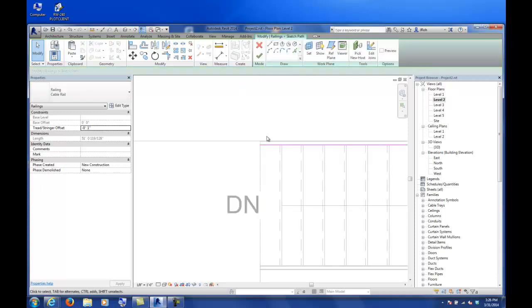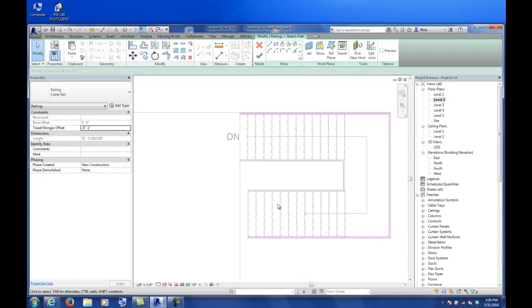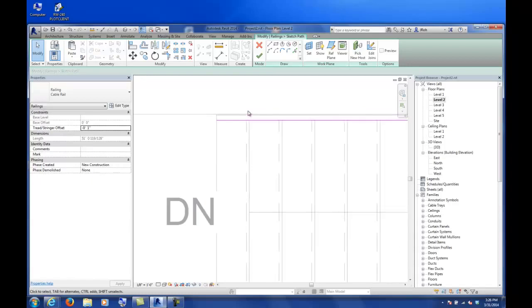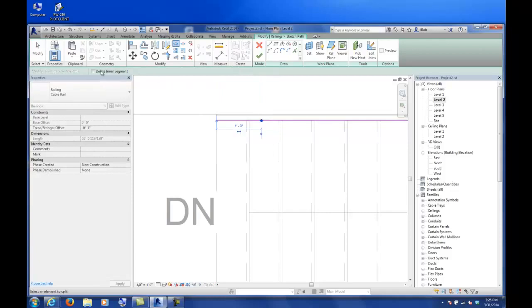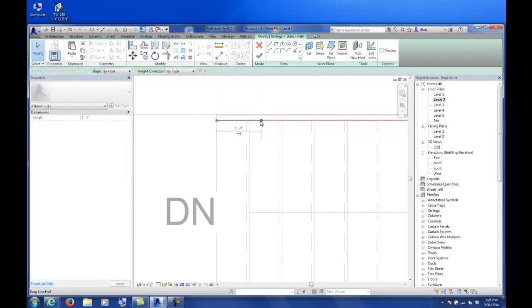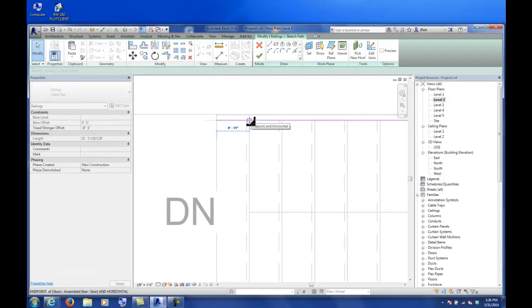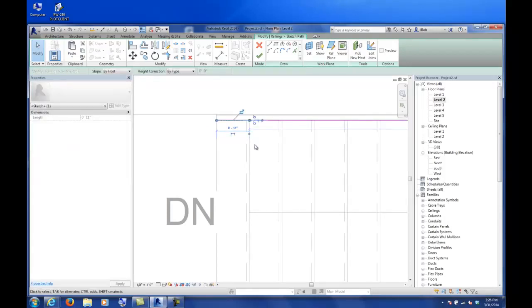When we edit the path of the railing, you'll notice it is basically a continuous purple line, and it's going to tell you where the corners are and where this needs to move and so on. But it also is talking about if it's a continuous line, it's going to continue that slope of that element for that whole entire continuation of that path. So what I typically do is hit the split elements command, and I'm going to split this, it doesn't matter where at the moment, and I'm going to move this line so that it's at basically the top of this nosing, kind of where it's going to flatten out.